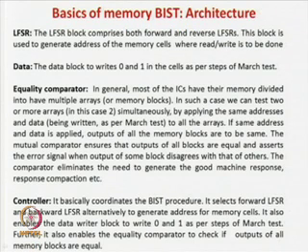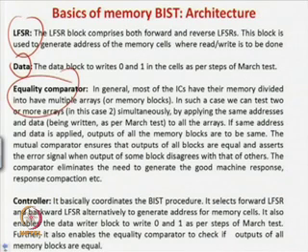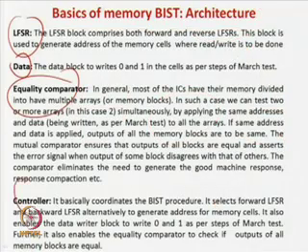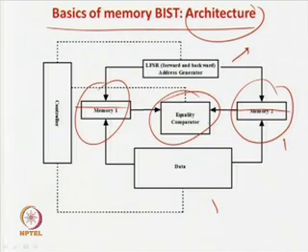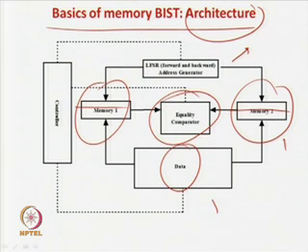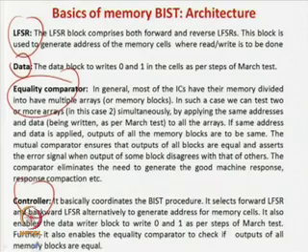So this was about the definitions, all the blocks we have designed. The LFSR, as I already told, will generate the address in some particular random order. The data is what writes 0 and 1 in these cells, and that is nothing but the sense amplifier and the driver circuit. The equality comparator is one thing you obviously have to have, just to find out whether both the data are equal or not. This is a very simple combinational circuit, and obviously you require a controller to control the sequences for all of this. That is very simple. The equality comparator is a simple series of XOR gates. If both the bits have to be tested for equality, you put a series of XOR gates. So this completes our design architecture for the memory based BIST.